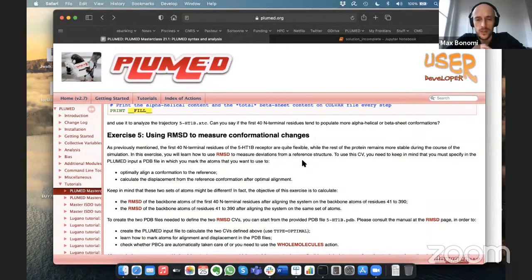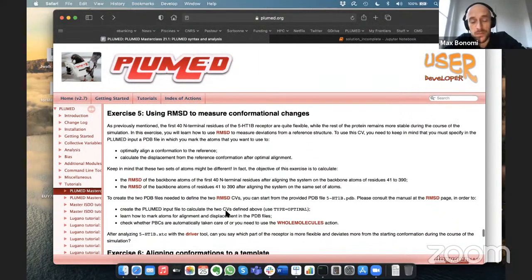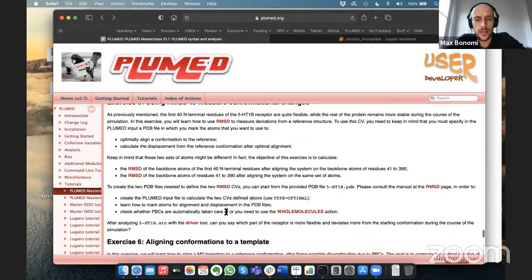To do this, you have to define or specify an additional PDB file. If you look at the instructions for RMSD, there is a way to use the PDB syntax to mark the atoms that you want to use for alignment and the atoms that you want to use for the displacement. If you consulted the manual, you should have discovered that you can use the occupancy column of the PDB file, which is the last but one, to mark with 1 the atoms that you want to use for alignment and 0 the others.